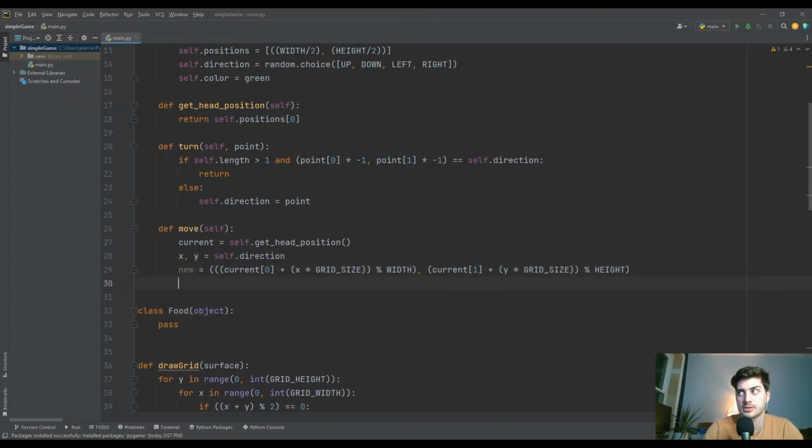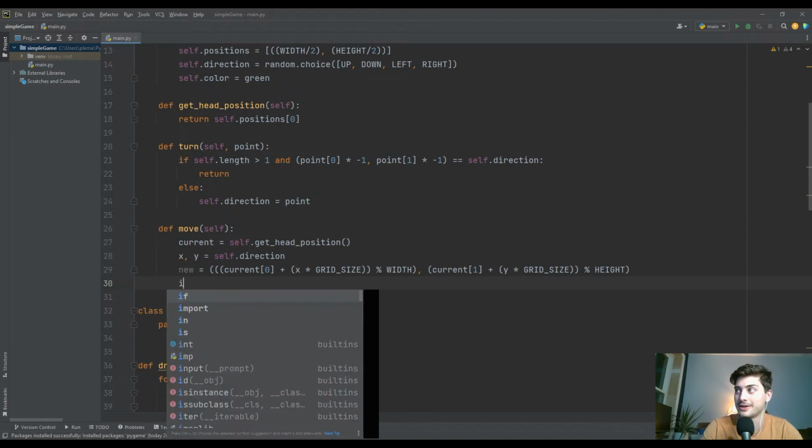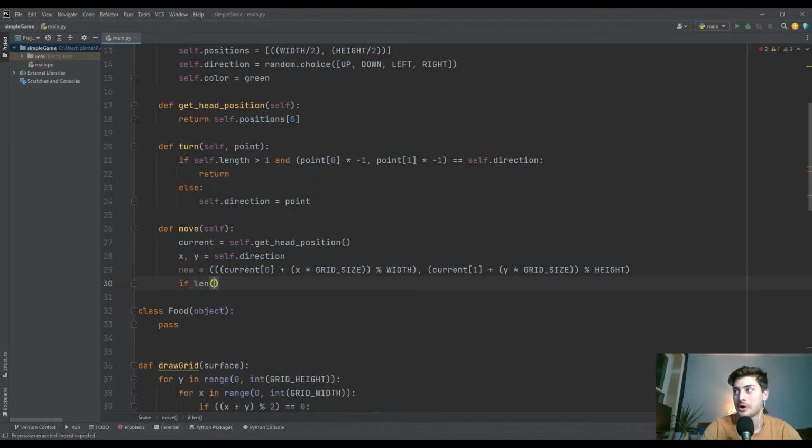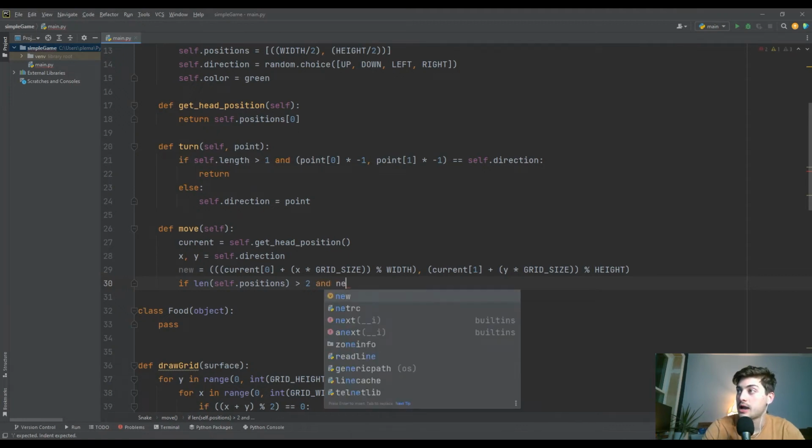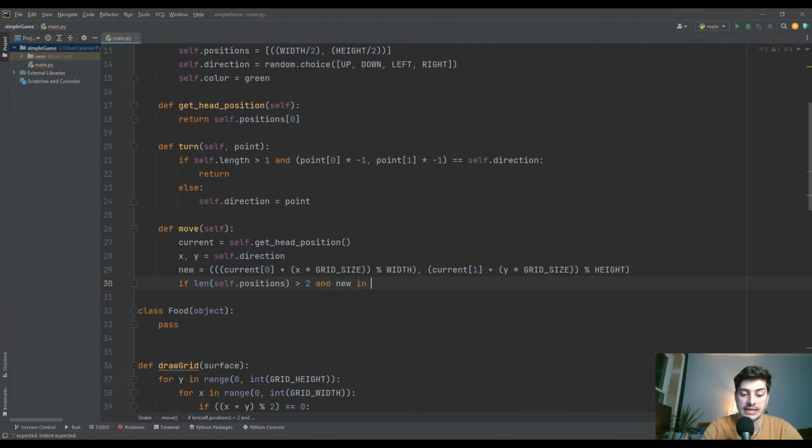I just hope that explanation was semi-clear. I know coding is always a little bit easier to write than it is to explain, I find. So what we'll do next is check if the length of the positions list is greater than 2, and our new position is already in self.positions after the second place.